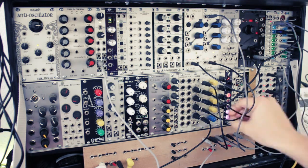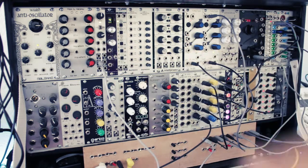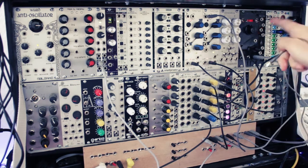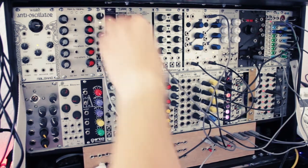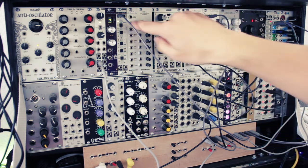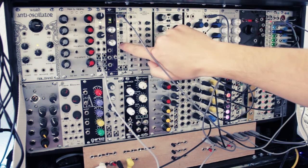Okay, that's getting really fat, but so far it's just one constant pitch. So let us change that and route the Turing machine's CV sequence output into our Intellijel Microscale, which I've also done in the first video of this series, just to create some random patterns, but in a musical scale.